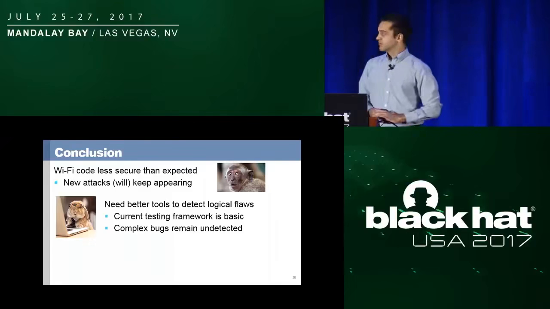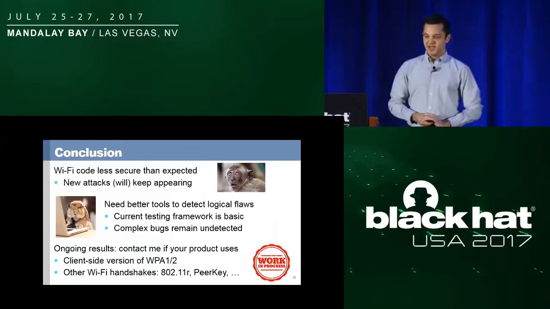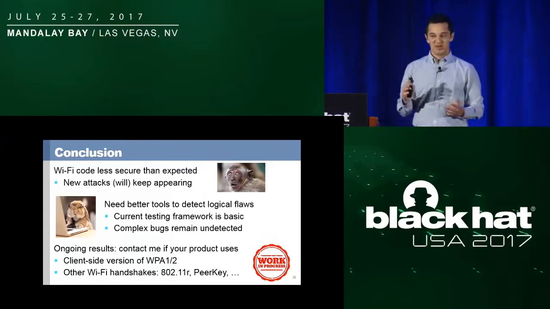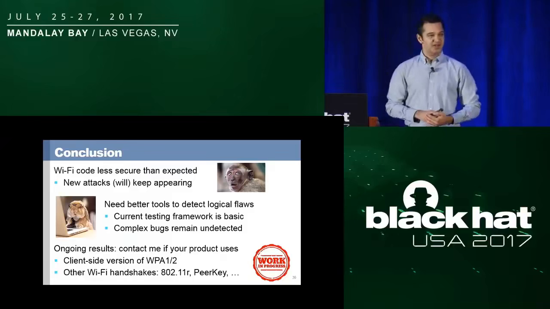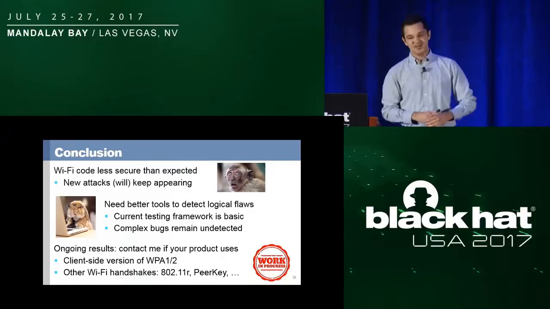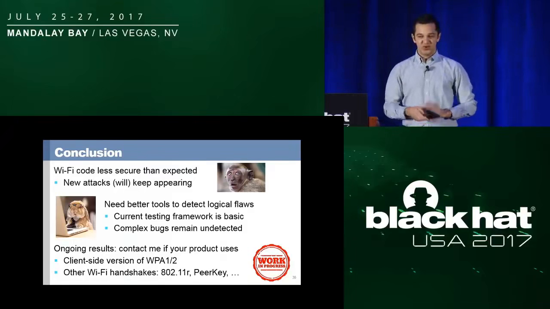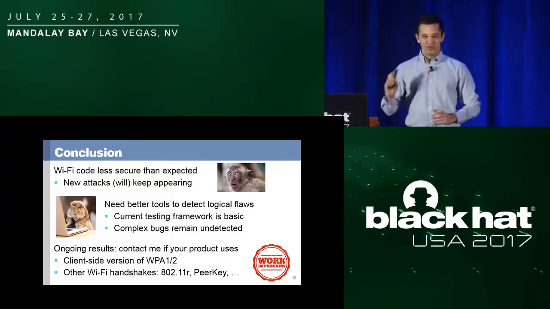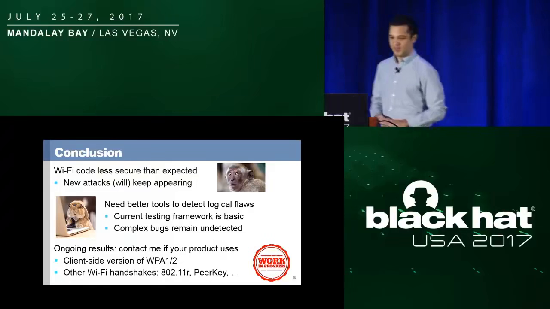So that's that point. Finally, I have a short announcement, which is basically about follow-up work of this work. If you have a product which uses a client-side implementation of WPA 1 or 2, or another Wi-Fi handshake, you should talk to me because there's a good chance that it contains some flaw.